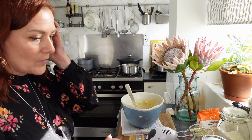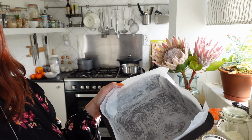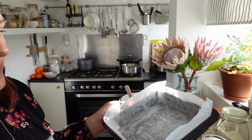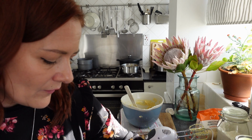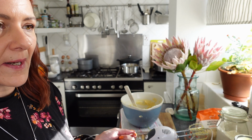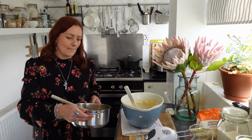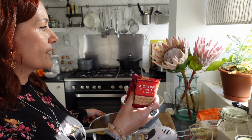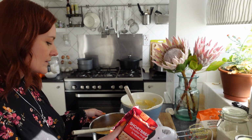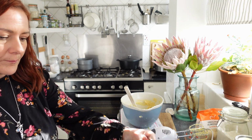Okay, right, next I've got a 6-inch square tin, which I've greased and lined just for ease of getting it out, really. Now in Costa they do their base like it's not a pastry base, it's more of a shortbread base. So I'm going to do the same. What I've done, I got 2 packets of the old cheap shortbreads, whizzed them up in the food processor, like you would a cheesecake base. I've mixed it with a little butter, so it just kind of sticks together. And I'm going to line the base.